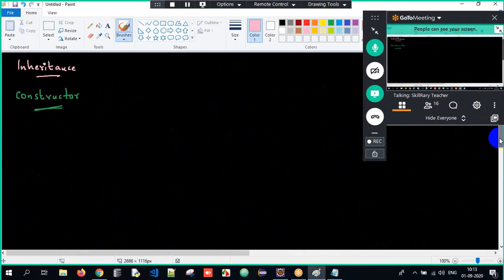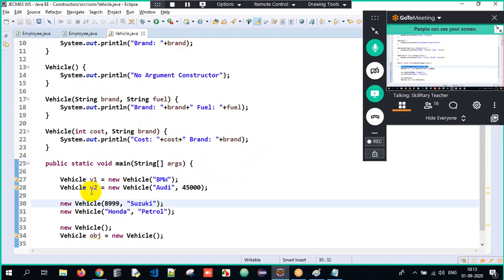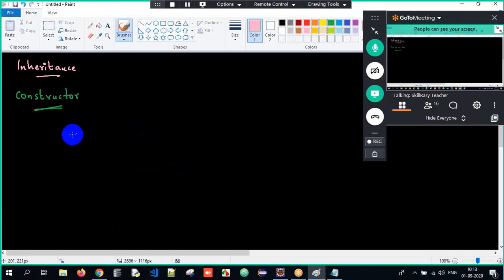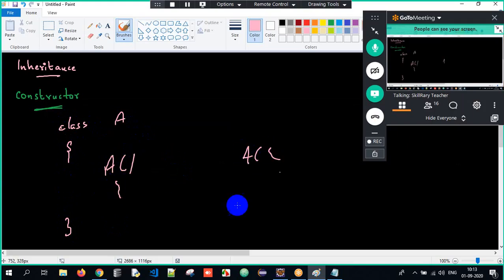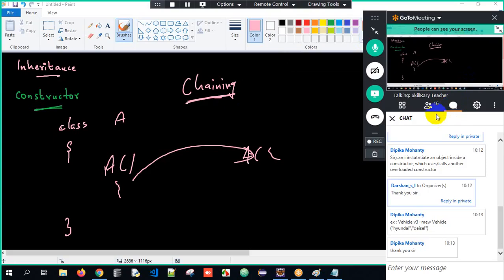See here guys, what happened in this example, sir, there were 5 constructors here and I had to make a minimum of 5 objects here. But is there a possibility that there is a class, imagine a class called A, and this has multiple constructors. So this constructor should call another constructor. That is called the chaining concept, which we will talk about in tomorrow's session. Constructor chaining will be done in tomorrow's session, wherein you will understand how one constructor calls another constructor.